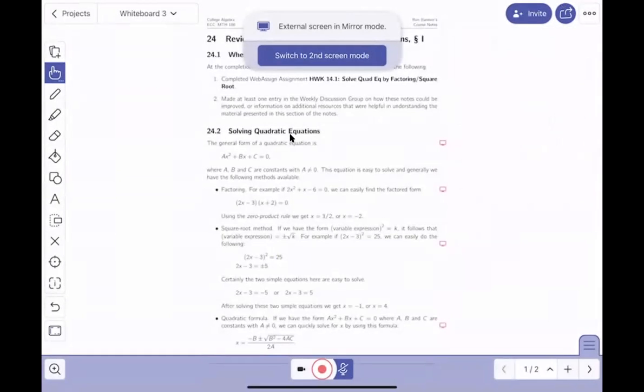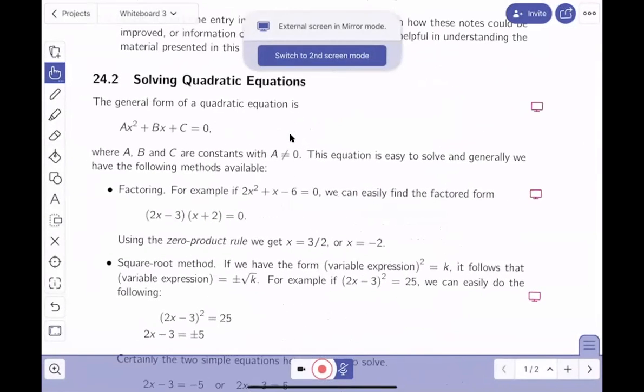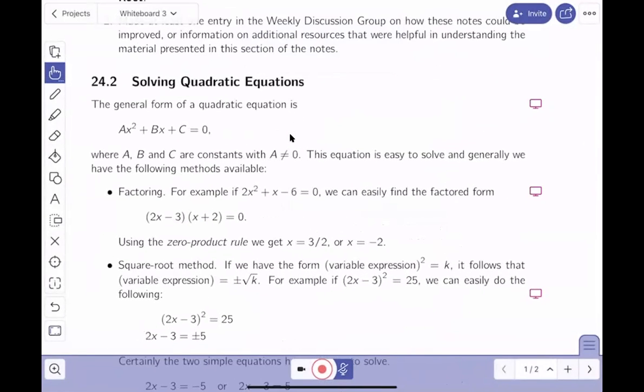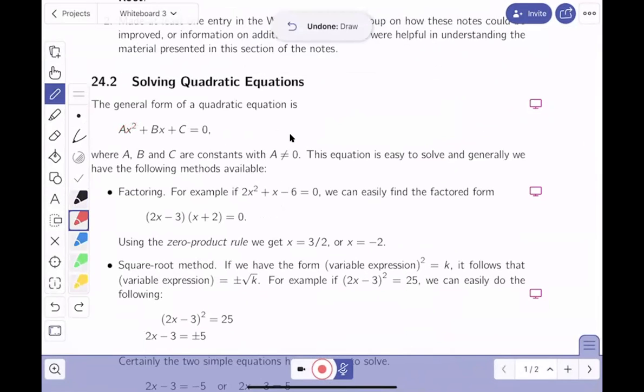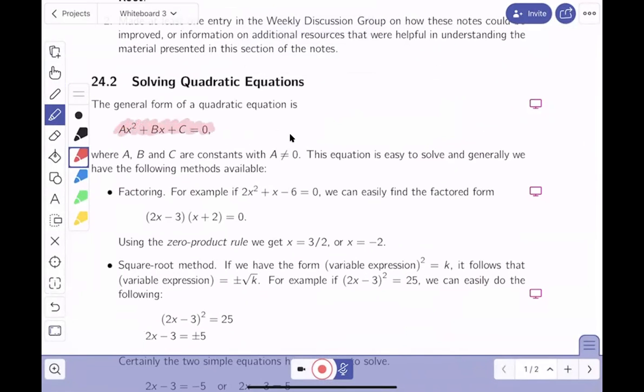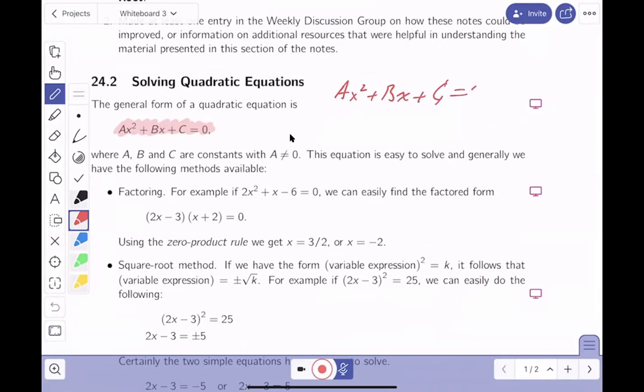All right, let's talk about it. Okay, we're solving a quadratic equation. What's a quadratic equation? It's an equation at the Math 100 level that's going to be in this form over here. Oops, sorry about that, I need to cross that out. It's going to be this form over here. The form is going to be really very clear: ax squared plus bx plus c is equal to 0.